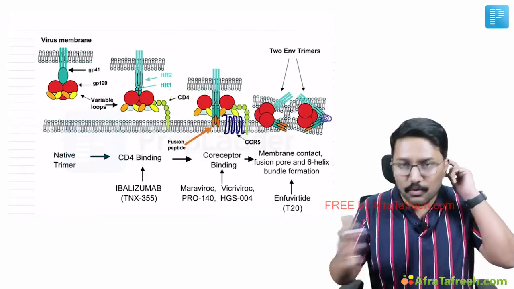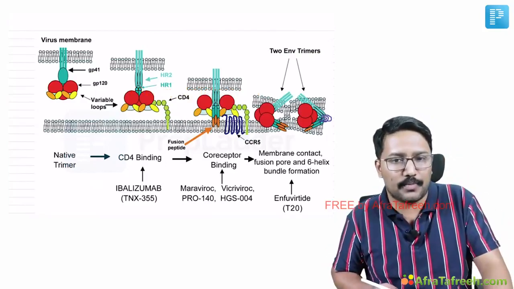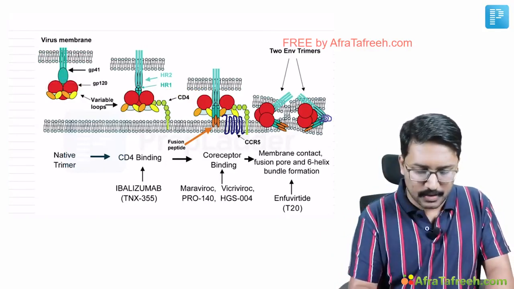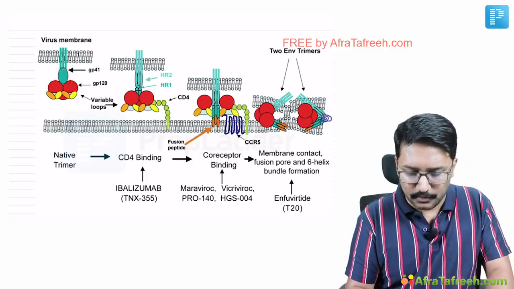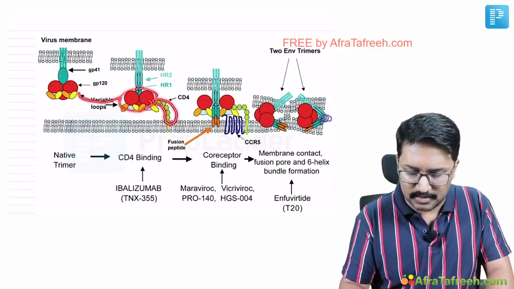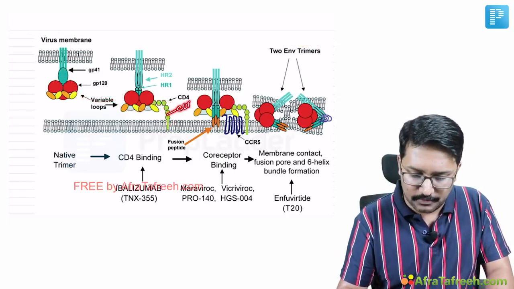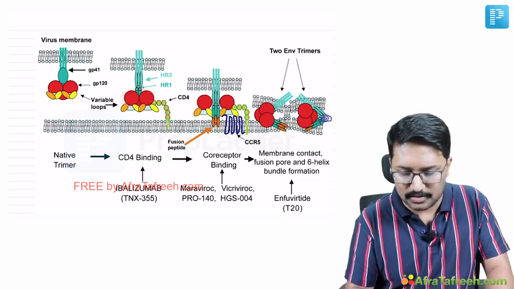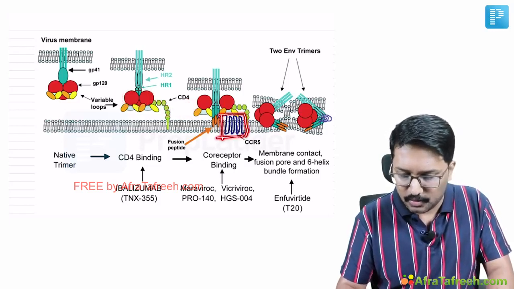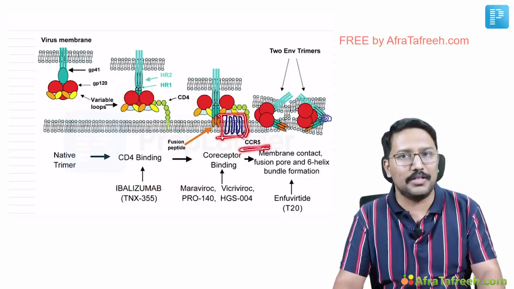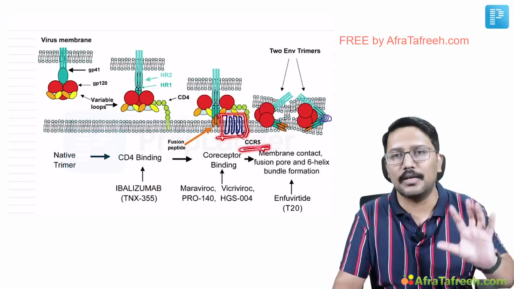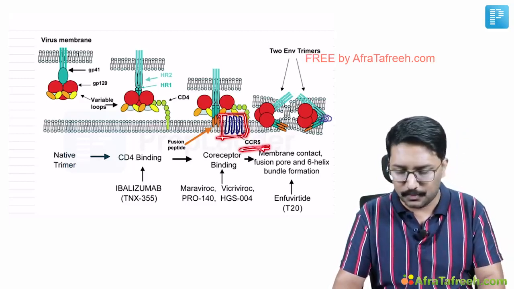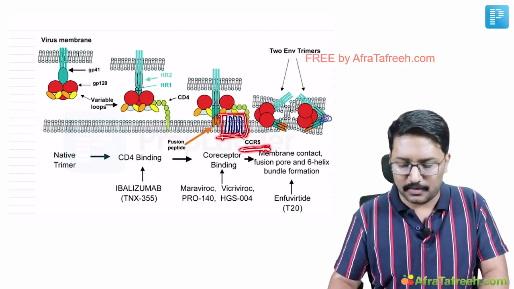So this is a flow of images that clearly gives you an idea, right? This is a typical viral membrane with GP120, GP41, right? Now this is getting attached to the CD4 receptor, right? This green thing is the CD4 receptor. Once the GP120 gets attached to the CD4 receptor, there is recruitment of the co-receptor called CCR5, right? In the initial infection cycle, it is CCR5. Subsequently, after multiple cycles of replication, it is CXCR4, right? Okay, CCR5.